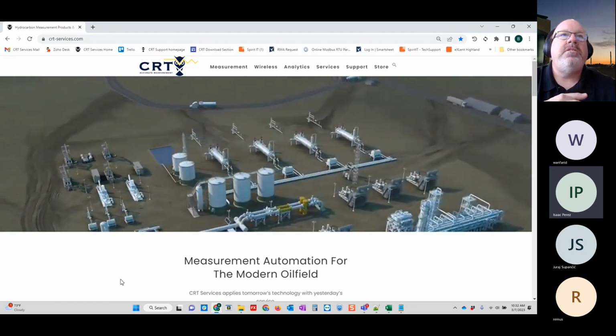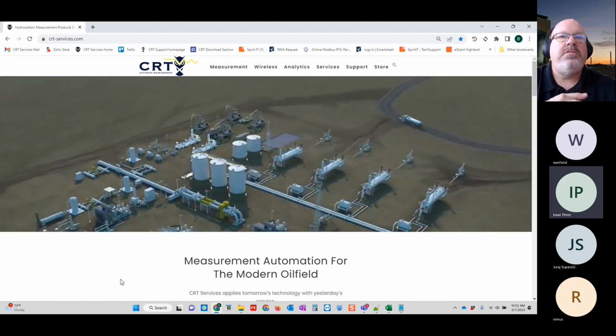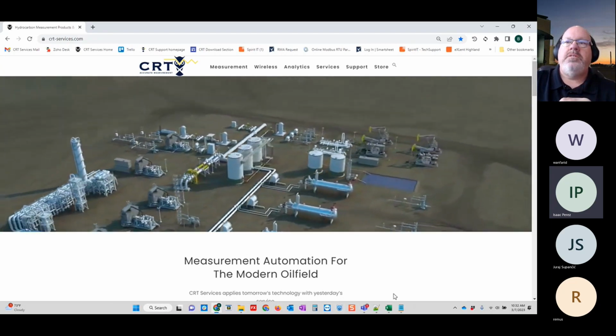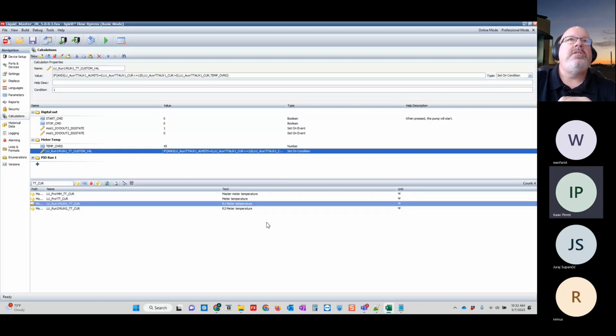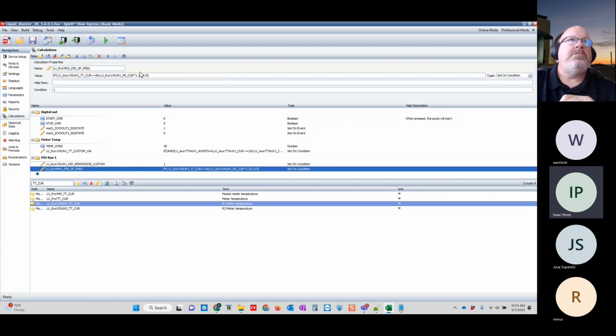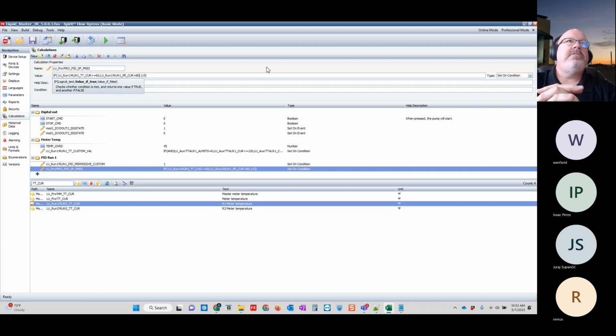Brent, I do have one question on that PID loop example that you were using with the pressure set point. You were just taking the equilibrium vapor pressure and multiplying it times 1.25. Let's say instead of multiplying it times 1.25, I just wanted to add 80 psi to the equilibrium vapor pressure, and make that my PID pressure set point. All I have to do is change that to a plus 80, right? And that's it. Plus 80. That's it. Okay. And that'll add that value to it.